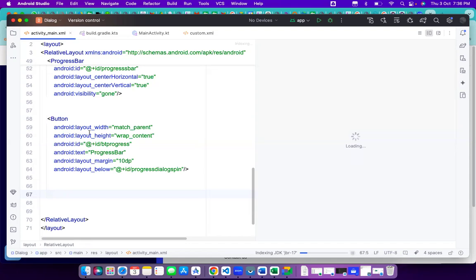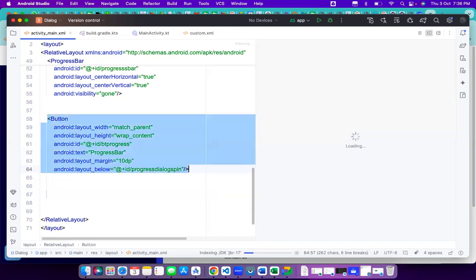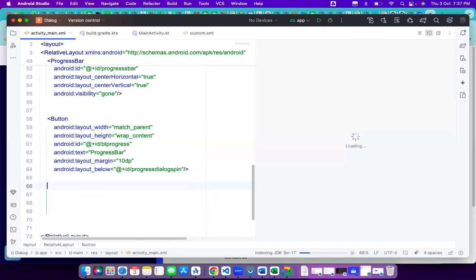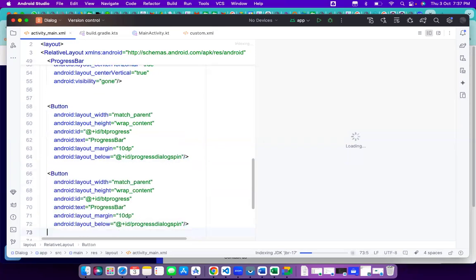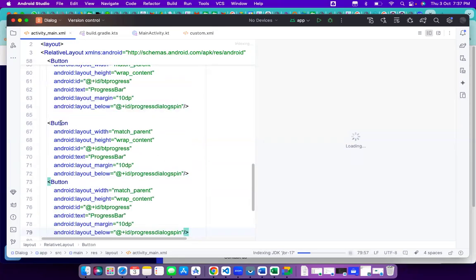Just wait, it is taking a little bit of time. Meanwhile, we will copy this. This one I'll change to text view, and this one I'll change to show date.